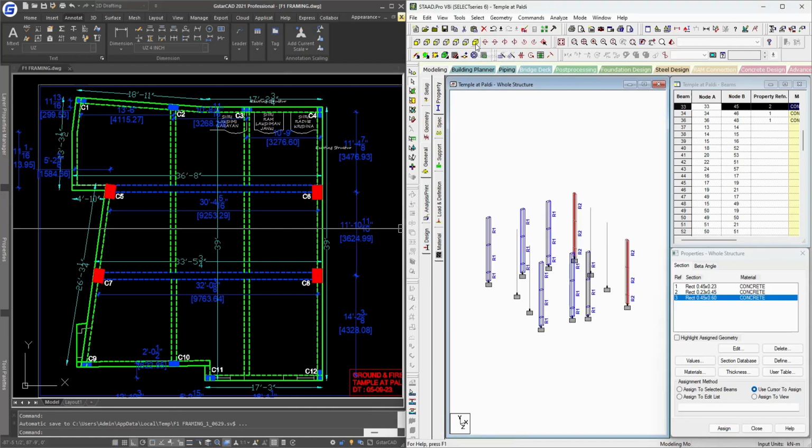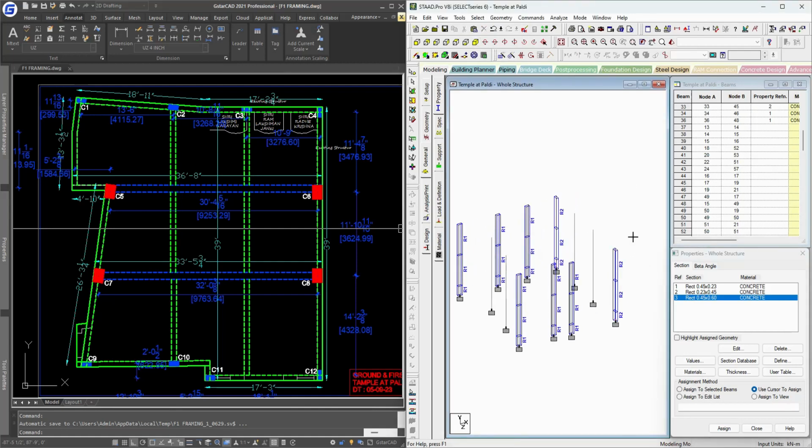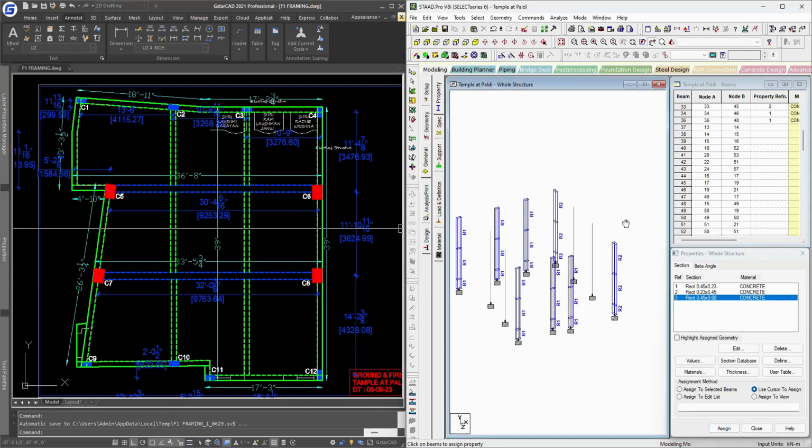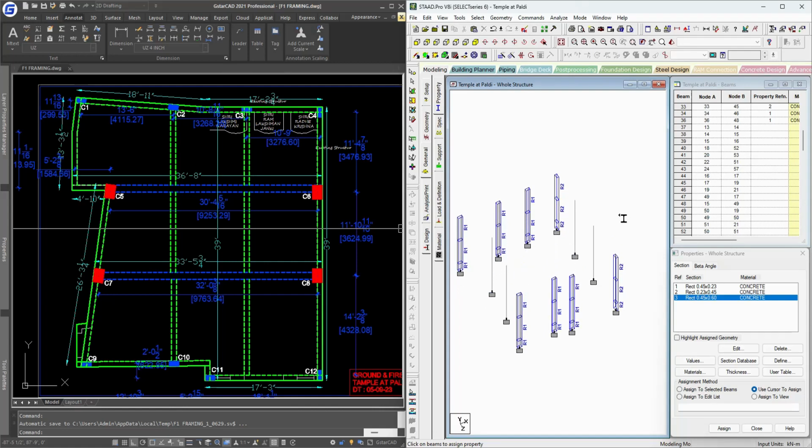Let us do the isometric view. Press anywhere in the display window so that the selection has been removed. I am selecting use cursor to assign. I am selecting the columns that I want to assign. I am pressing assign. It shows me the I-beam. That means the assignment window has been started. I am just pressing up arrow to rotate the isometric view. I am selecting this arrow to this and it will assign the member. As you can see, I can assign. I'm just pressing escape to come out of that command.